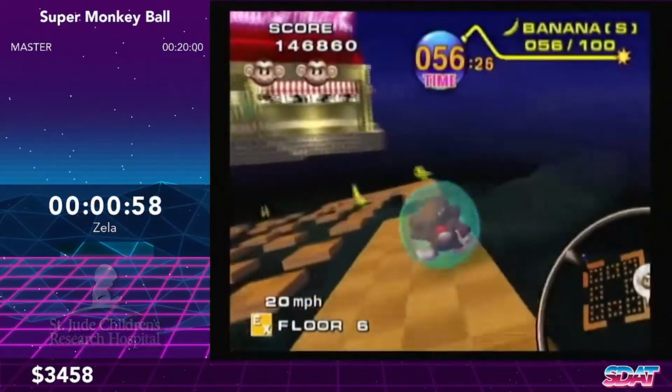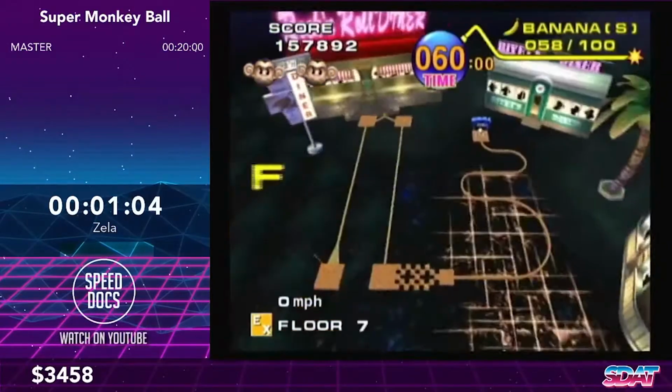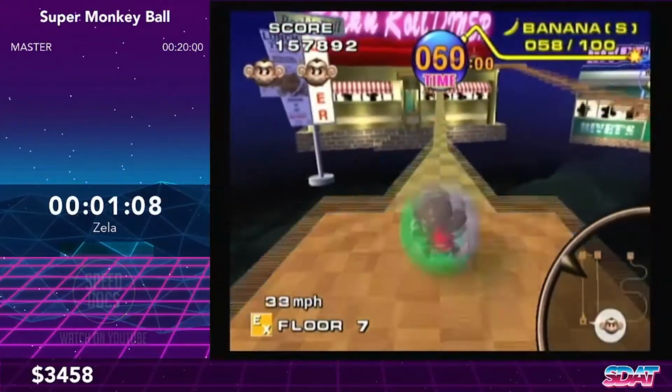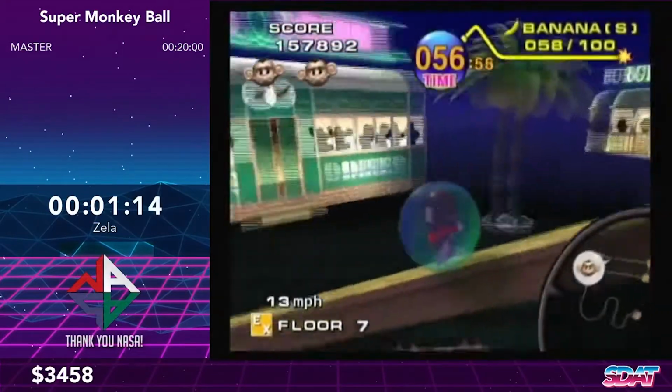So I think he's going to do it right here. Yes, he is. Beautiful, just like that. And you can see how quick that can be. We just basically got to skip that entire level. We are losing time because we're paused, but the strats it lets us do, it's well worth it. Well worth it.